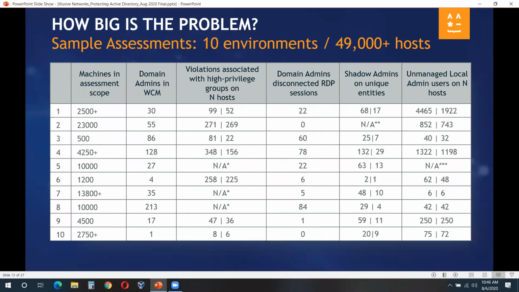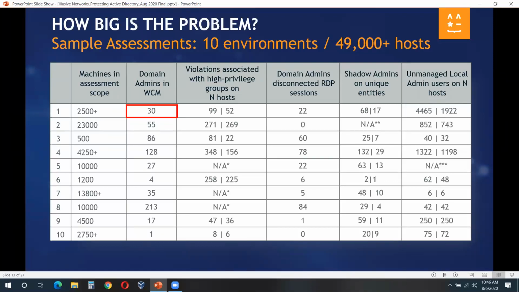So how bad is the situation actually? This will be revealing for a lot of folks. This is a sample of 10 different environments. There's almost 50,000 hosts in these combined environments, and we went out and did a quick scan of these environments to look at what we actually found in the production environment itself. Let's look at how difficult it is to be effective with Active Directory configuration. This is some pretty straightforward AD policy enforcement issues here. Again, most of these organizations have sound Active Directory GPOs and policies, but when we start auditing it, we start to find difficulties.